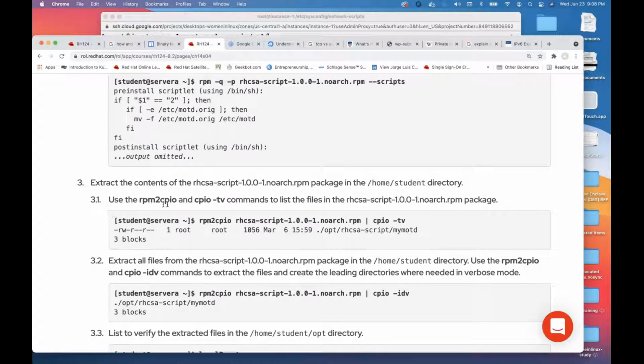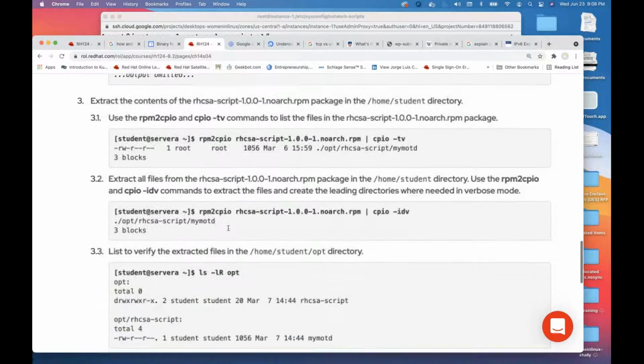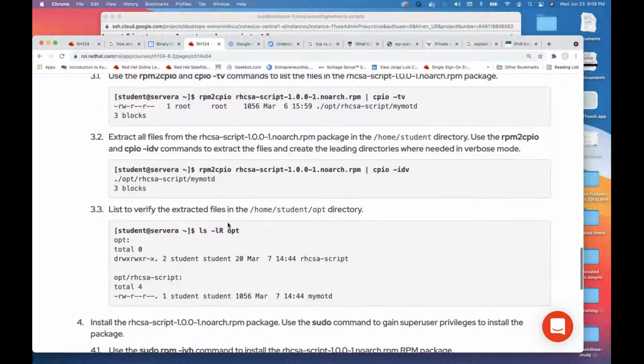They talk about rpm2cpio. Usually back in the day, cpio was used to archive tapes. It really comes from tapes. cpio comes from archiving and reading tapes. See, they get into archiving.